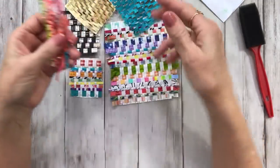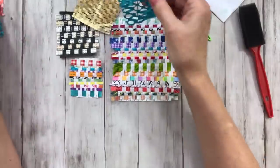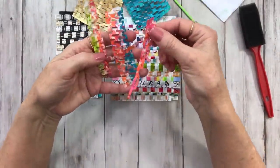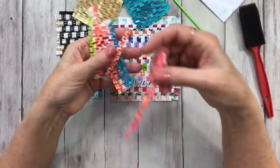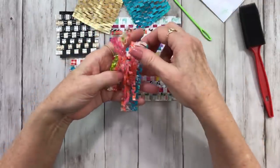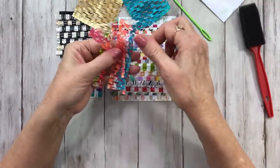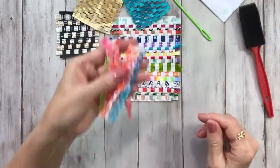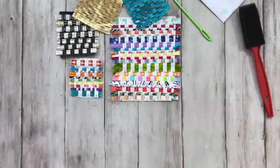Also, when you trim off, like say you've got a piece that's a little too long or a little crooked, and you trim it off, you've got some pretty little colorful bits that you can use in anything, building clusters and just decorating the edge of something. These will be perfect for that, so I'll be hanging on to those to use for sure.